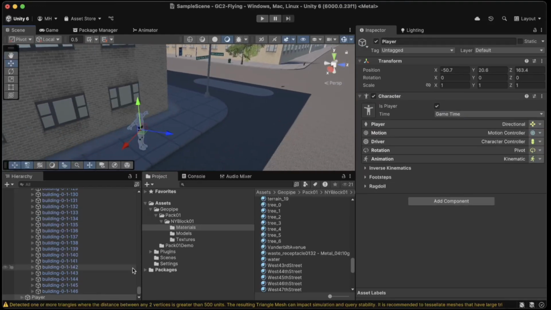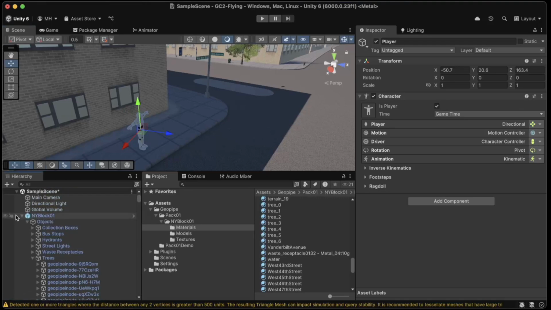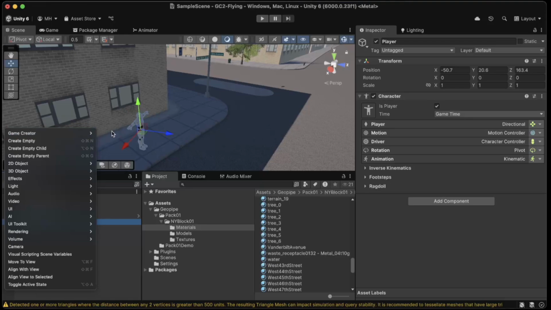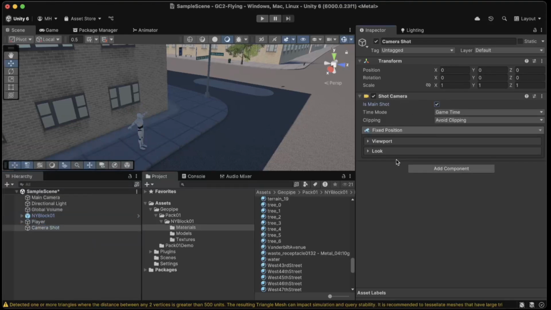And then I'll create a camera shot. Third person camera.